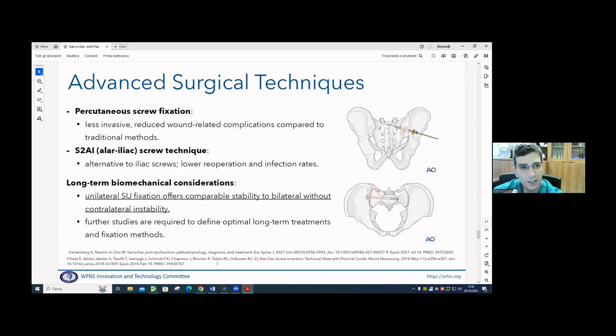Among other surgical techniques, there is percutaneous screw fixation. Here we can see some techniques proposed by SAIT. There is also the sacral alar iliac strip technique. So every technique where a screw blocks these joints helps in the blocking and provides a fusion to reduce the movement and then the source of the pain.